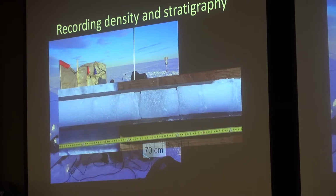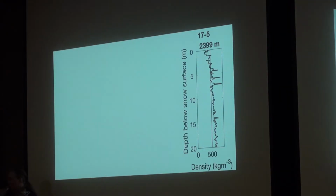All right, but the data we collected looks like this. In this figure, this is our site that is the highest elevation. And the black line is showing how density is varying from the surface down to 20 meters. So you can see that the density increases because it's being compacted by snow falling every winter, pushing everything down, compacting everything. Okay? But you see how it's a wiggly line, right? There's a couple of places where you have a very high density. And if I overlay wherever we have ice lenses, you'll see that often they correspond to each other.